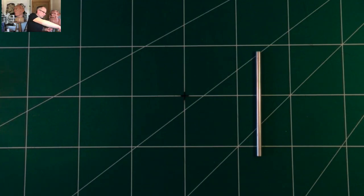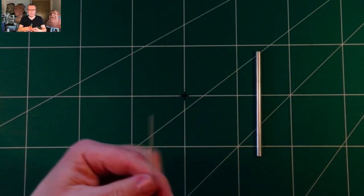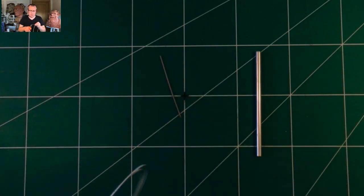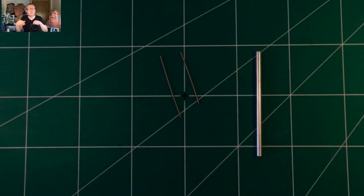What you need to make the tool is snips, an ordinary pair of snips, and cut 50 mil off. Now, people might not have this stuff at home, and that's okay. As far as I know, that's a bit longer than 50 mil, but it'll be fine. We can still buy things online. There's a lot of stuff here that is cheap that we can get delivered to the door, on eBay or Amazon. I got them in Galway from Poles, from a music shop.